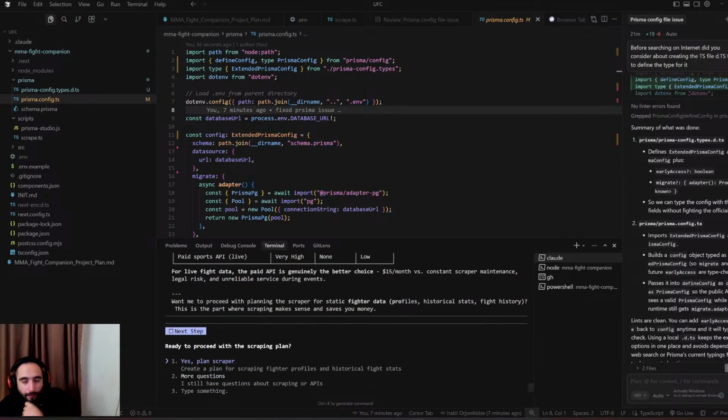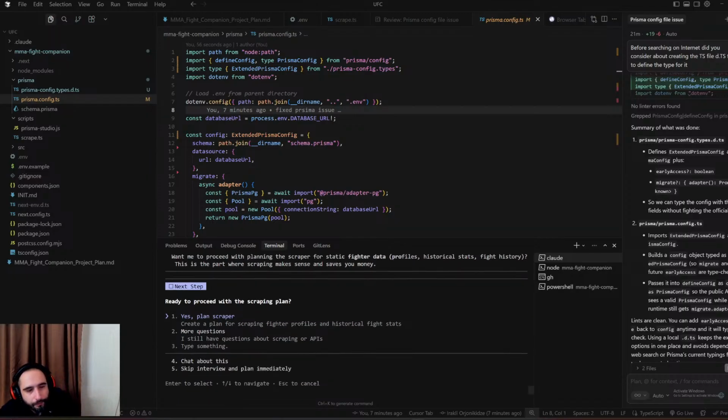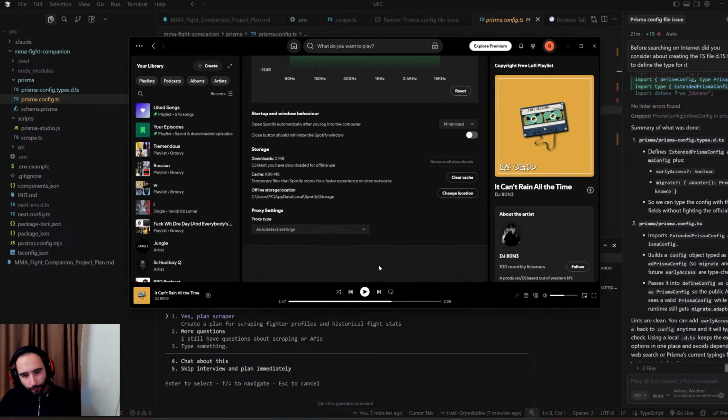I mean, yeah, if the $15 would give you only things like strikes per minute and stuff like that, then it's actually a good choice. Okay, so my goal now is to just populate the database with all the necessary information of existing fighters, and yeah, that's the first real step. Okay, we're gonna go on a break for some time, 2 minutes, I guess.